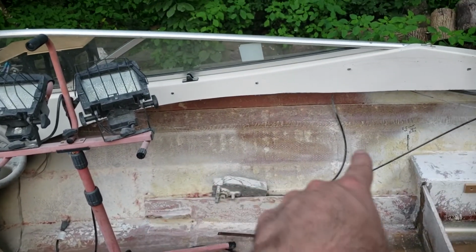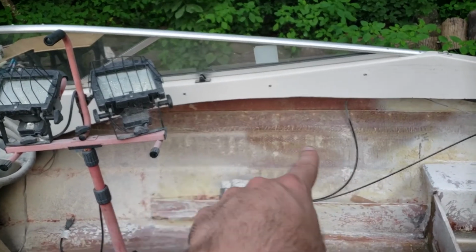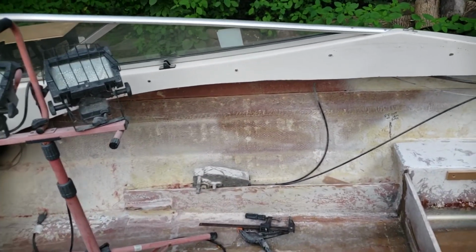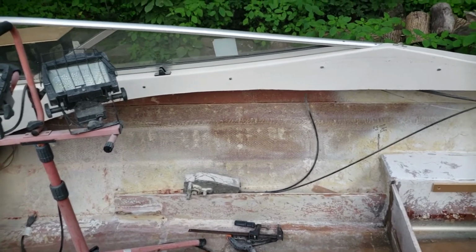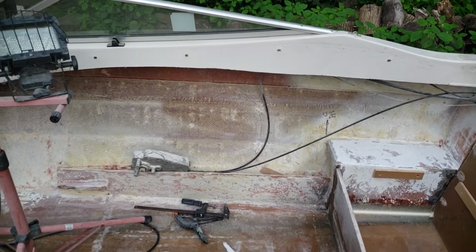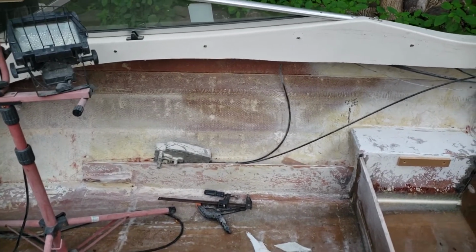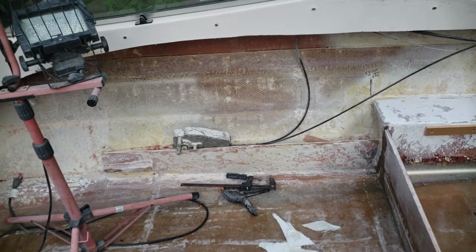Back here, the original boat had this vinyl channeling fabric, which is really expensive if you want to buy it through Sailrite, which I don't want to do. I also don't really want to make it myself, but I really kind of liked the look of it a lot. So I kind of want to put it back, but we'll see when we get there.